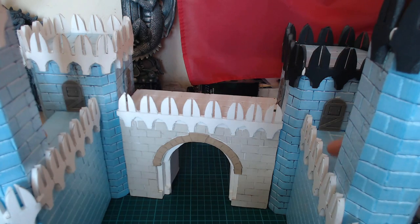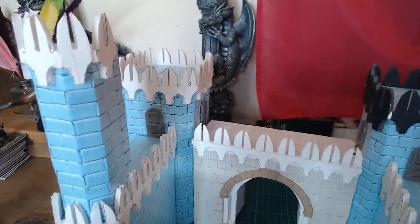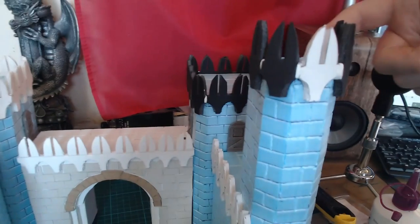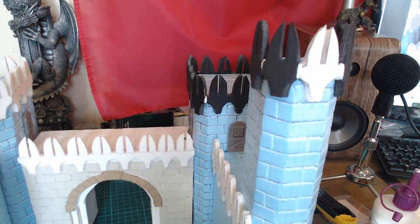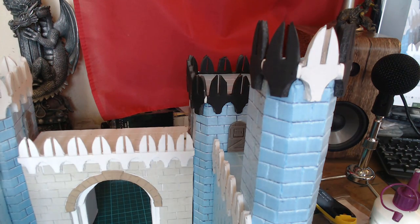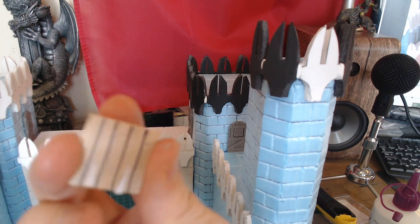But next we need to do, we're going to need to be able to get up to these places here. Now to do that, we're going to need hatchways. Now, you again can buy them, but they're so simple to make that I'm just going to make them, which is what I'll show you how to do next.